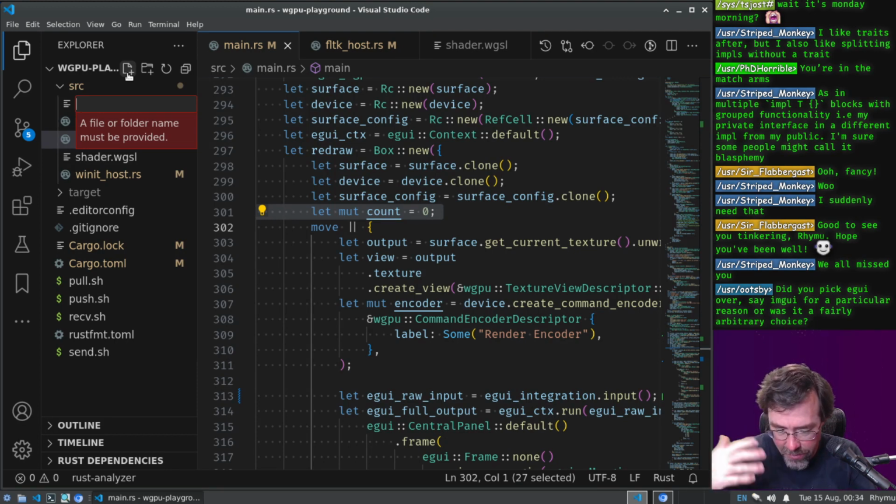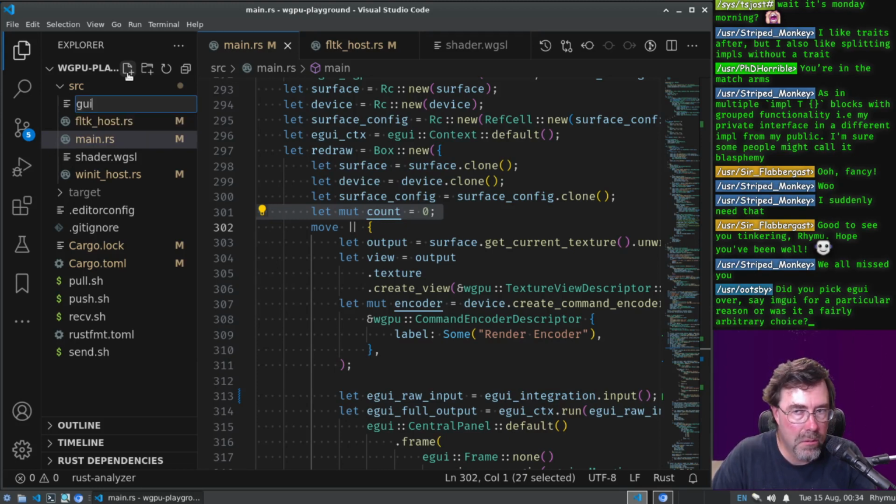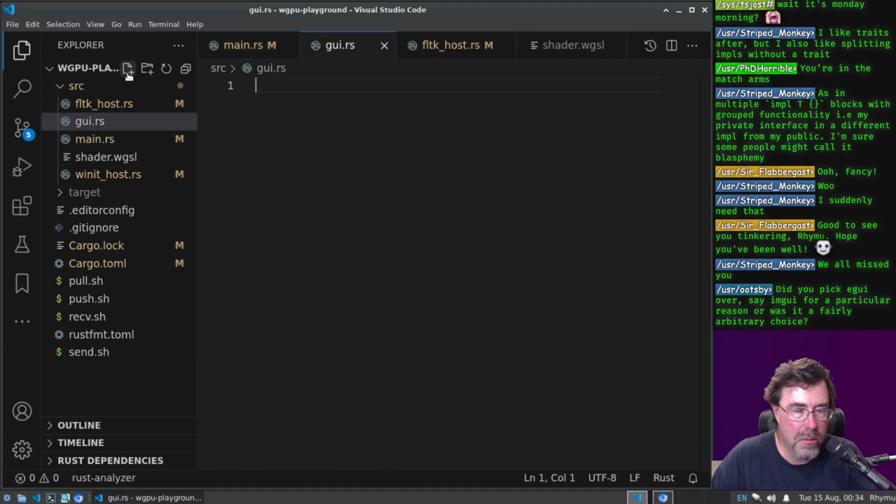I want to make a structure which represents the state of the UI on top of my graphics. How do you call it GUI? How about just GUI.rs? The graphical user interface. Because everything else I'm going to draw is not going to be part of the, well, is output part of the interface?